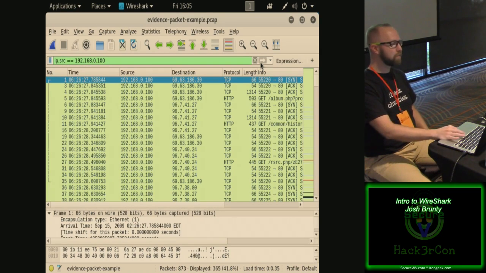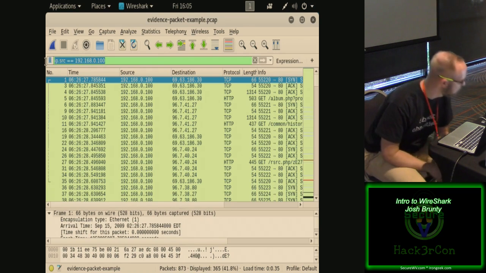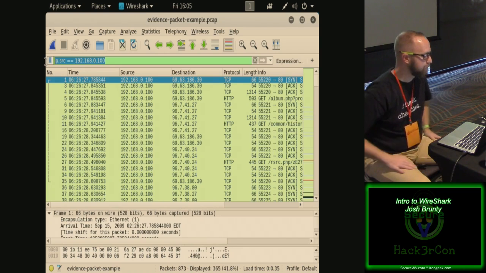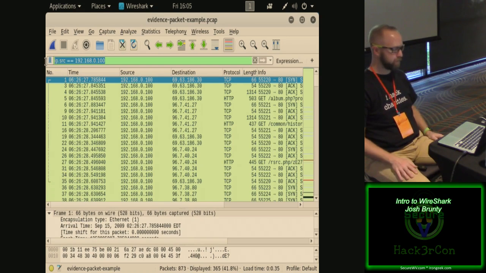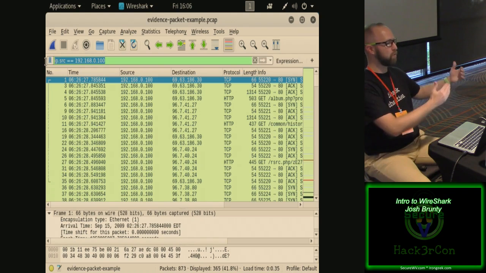What do these look a lot like? For you guys that were here earlier, that are sticking it out, it looks a lot like what you were seeing in TCPDump. These are what we call BPF primitives, or Berkeley Packet Filters. Berkeley Packet Filters are a very versatile filter language.